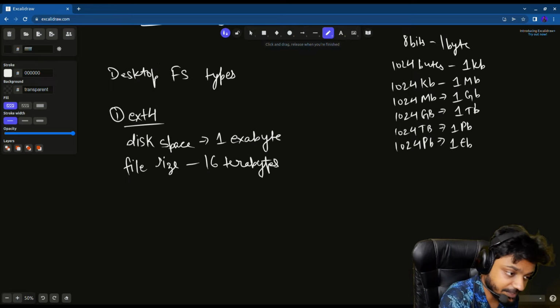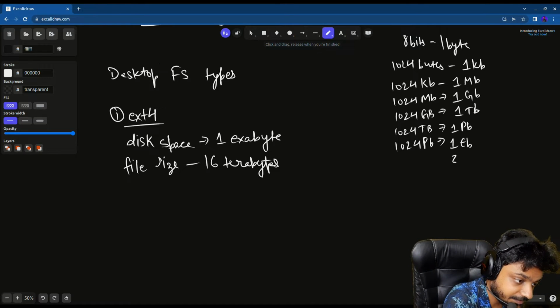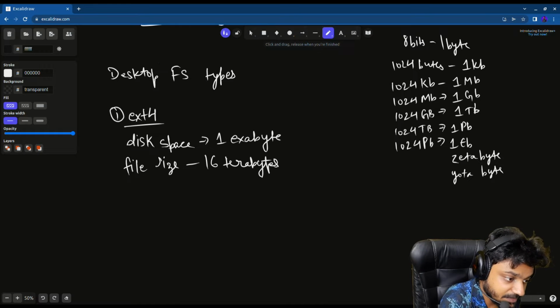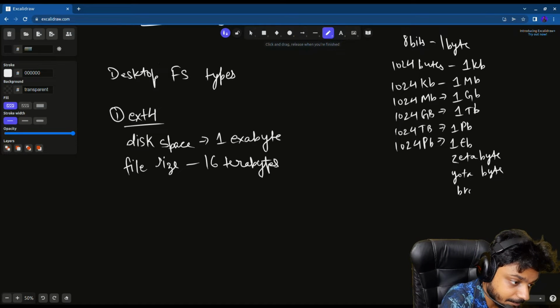And after exabyte there is zettabyte, there is yottabyte, there is brontobyte, and there is geobyte.